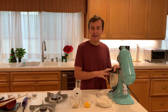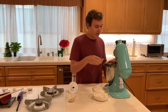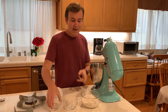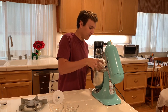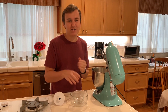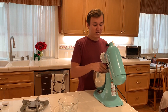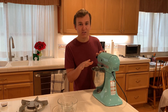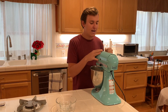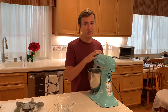Our yeast has been sitting for about 10 minutes and it's fully activated. Now all you have to do is add the remaining ingredients — our egg yolks, our granulated garlic, and our salt. And then last but not least, our flour. I do have a standing mixer, but you are more than welcome to knead this by hand; it's just going to take a little bit more time. So I'm going to add my dough hook and start this off at slow speed until everything picks off the sides and becomes incorporated, then turn it up to about medium and let it spin for about 10 minutes.